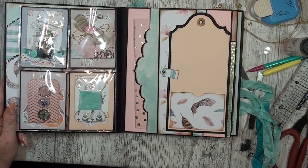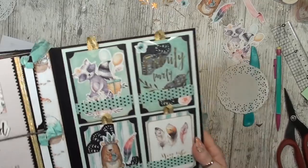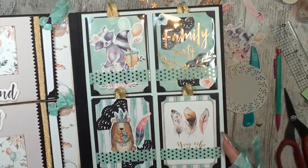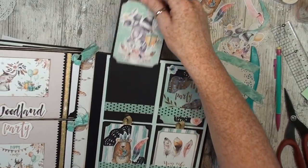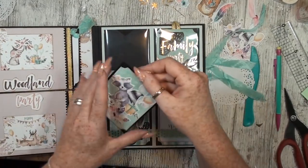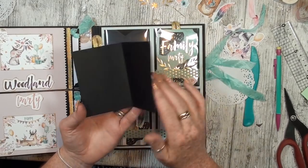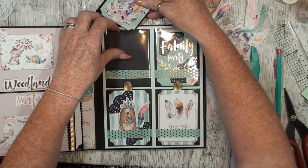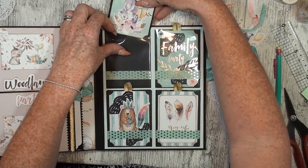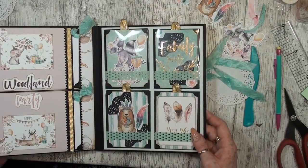Still need some cards. Hello, hello, hello. Now we are going to make these little inserts, and let's pull one out. I made a booklet so you can widen it, you can put photos in, even on the back. So I only decorate the front. And so we are going to make these real quick together, at the same time.